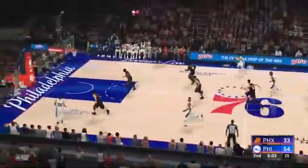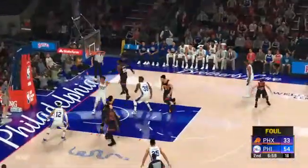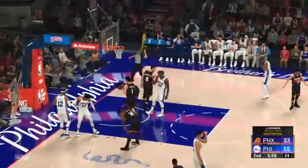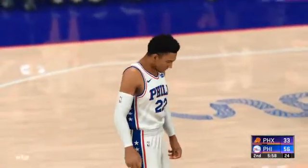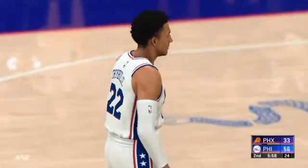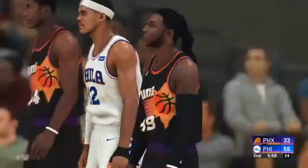Nothing seems to be going his way this quarter. To me, it appears he's starting to lose his composure a little bit. We'll see if he can regroup and get back into a better rhythm. And guys, they continue to put a lot of pressure on the interior defenders with their work down low. For Philadelphia, they have been excellent at the free throw line here today, a flawless 6 for 6. One shot.